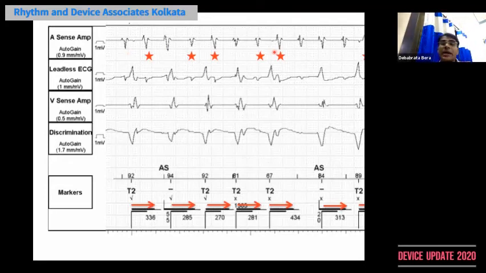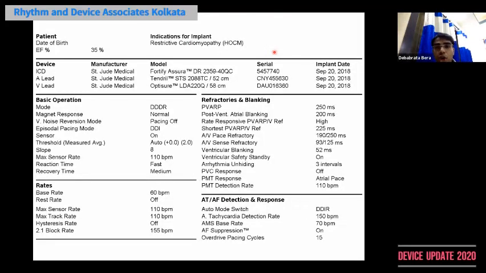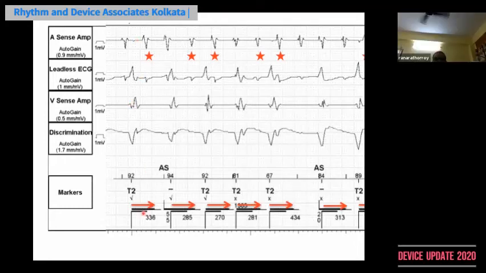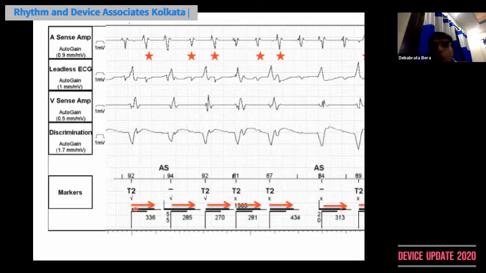That takes us to another set of data which is called post-ventricular atrial blanking. This post-ventricular atrial blanking is something set in the atrial channel to avoid far-field electrogram of the QRS, so that this far-field R wave is not reflected into the atrial channel. Somehow his PVAB was very long. It was set at 200. Generally for ICDs and CRT-Ds, it is short, 60 to 70 milliseconds, so that if QRS complexes come in quick succession, they are usually picked up.